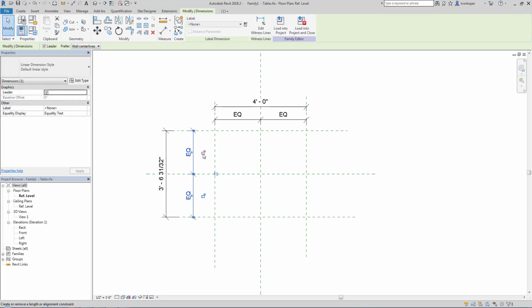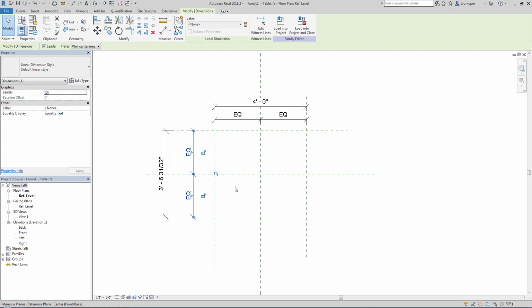Now keep in mind you don't want to lock these equal dimensions. Even though it says equal, you don't need to lock the dimension to tell it that it's going to stay equal. It will always stay equal. Therefore, what does the lock really mean? The lock really means it will lock whatever dimension this is. Even though this is not showing a dimension, it has one, and the lock will keep it from there.